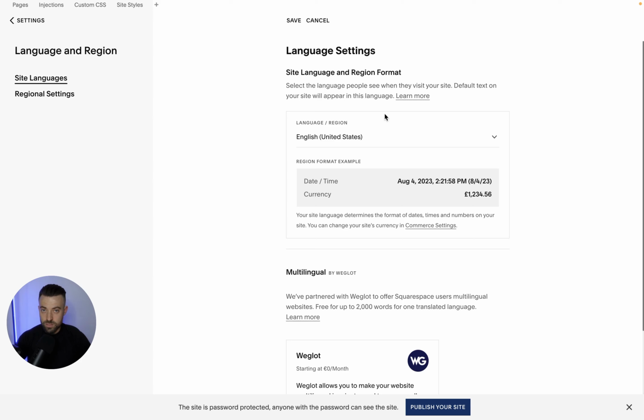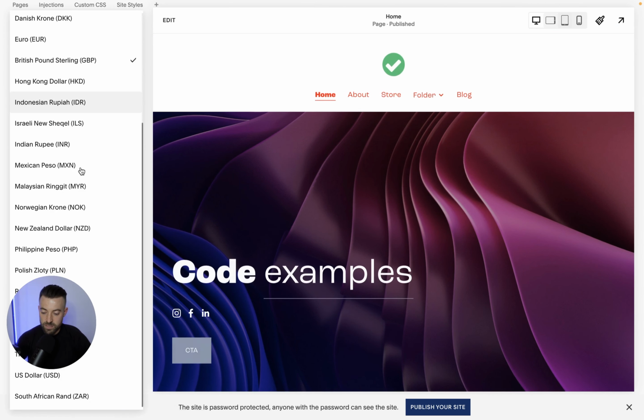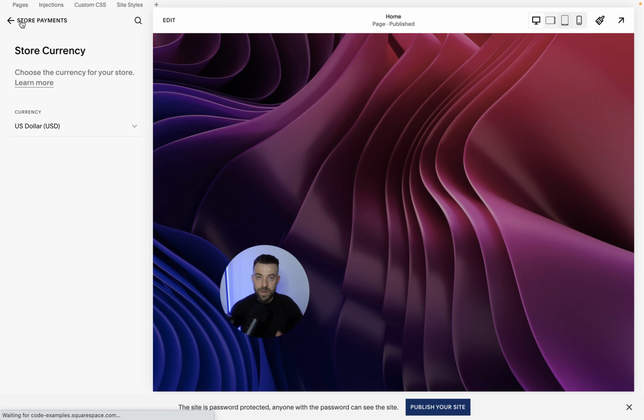What this then does is obviously it changes the autocorrect from, like, let's say realize, it's no longer with an S, it's with a Z, etc. But then also date and time changes. Currency doesn't change because you actually change this in the commerce settings. So if you wanted to go all in on American, you'd go into commerce and you'd change that to USD. I think it's under my head. Yeah, like so. So you change that and then you'd be completely USified.